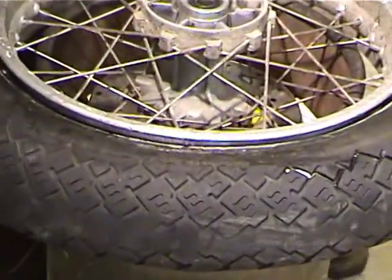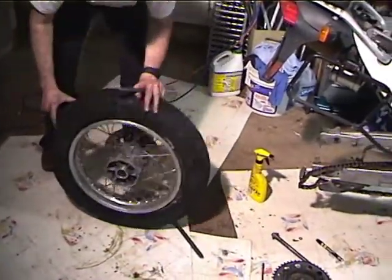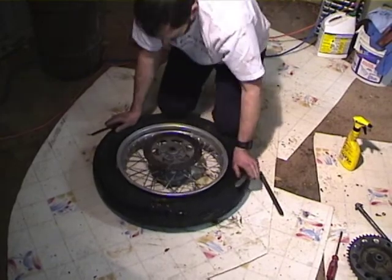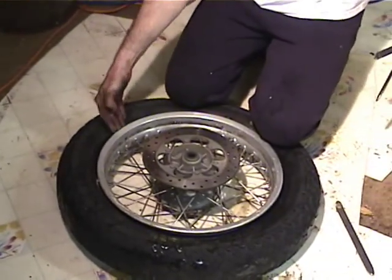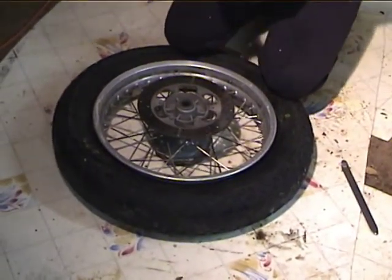All right, now the bead is loose. We're going to lever the first bead off. So the trick is you want to drive the bead into this. This is the drop of the rim right here. You want to push the bead on this side as far up in there as you can. You don't want to be right at the valve stem. So you push the bead up in there as far as you can.